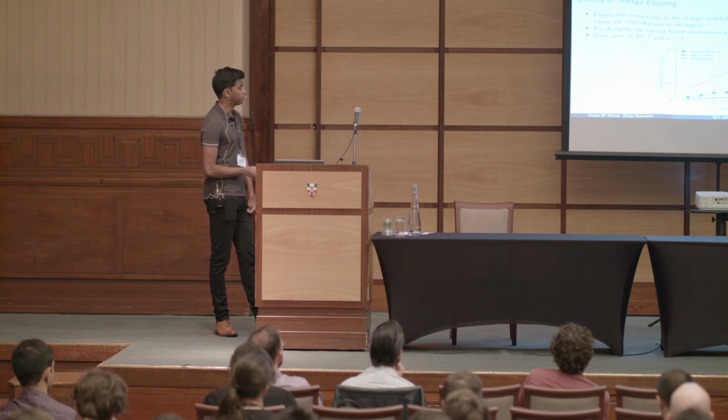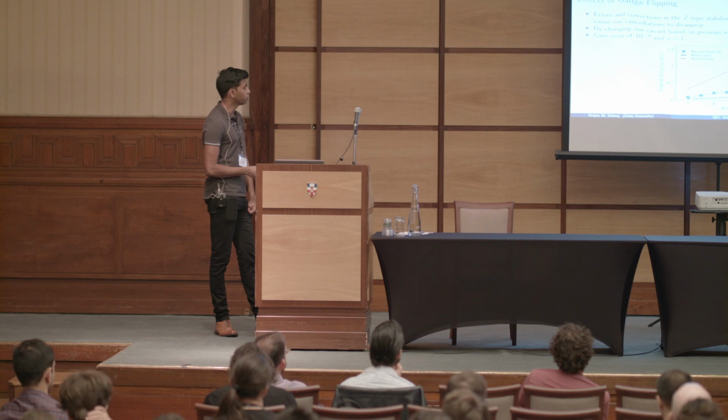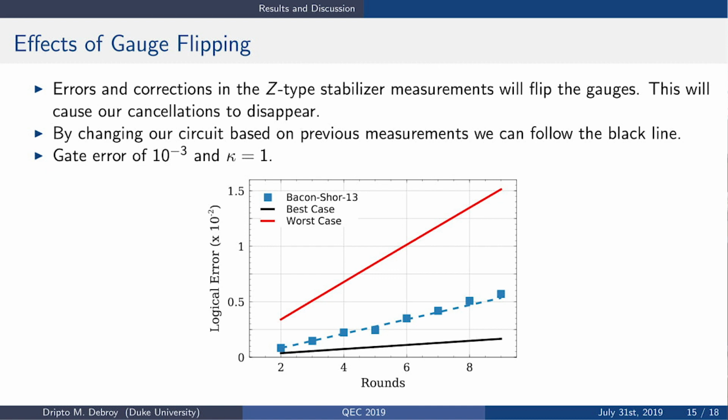This is one sampled plot, by the way, so you can see there's a bit of jitter on these data points. But we start in the best case because we know what we're putting ourselves into. And then over time, we start to lose our cancellations. This leads to a higher slope that approaches somewhere around a midpoint, some sort of average case amongst these gauges. And that's basically what we would expect to happen if you don't try to do anything clever.